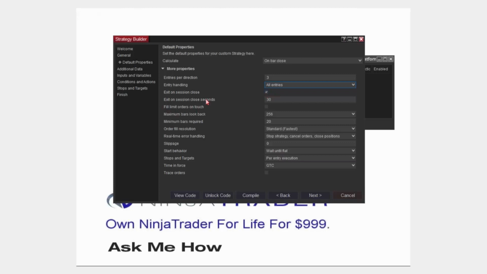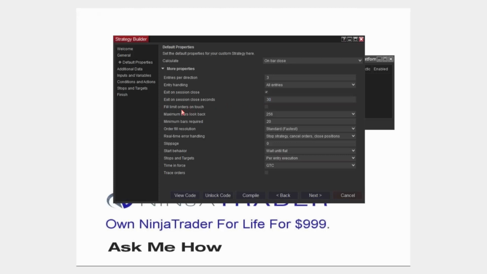The exit on close and the exit on close seconds, these are also linked together. Exit on session close is going to exit your position and cancel all working orders. The exit on close seconds is going to be how soon before the close of the session that you would like this to occur. You're only going to be able to send the exit order while the session is open. So we want to make sure that we get you out of that position before the close of the session so you're not in overnight. So this will just send the close 30 seconds before the end of the session. You could set it to something earlier if it's one of those exchanges where there's not a whole lot of volume.